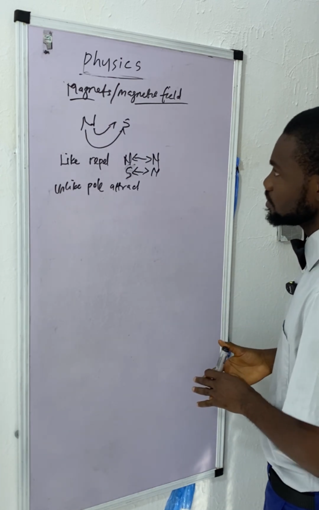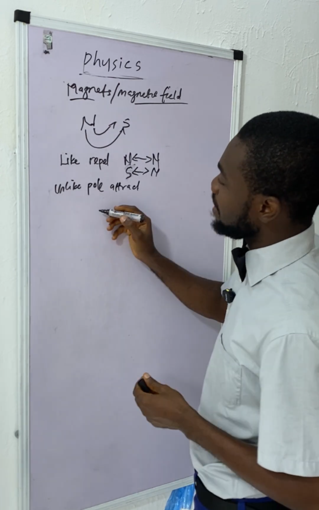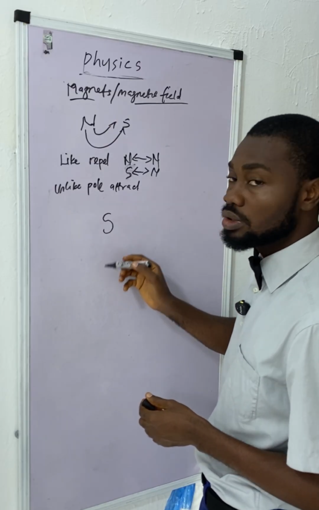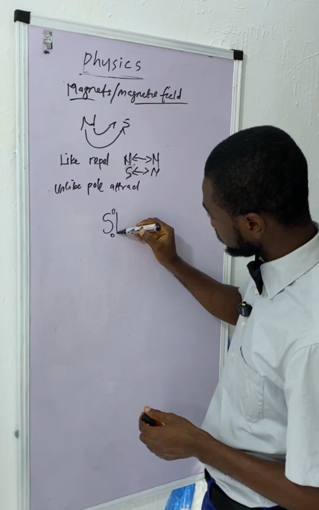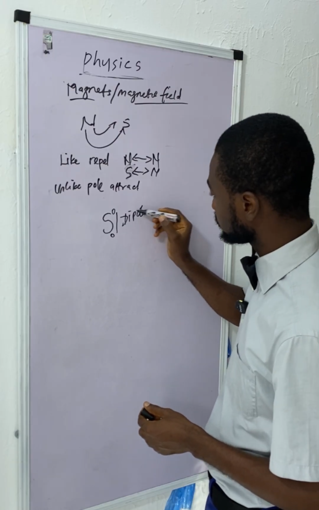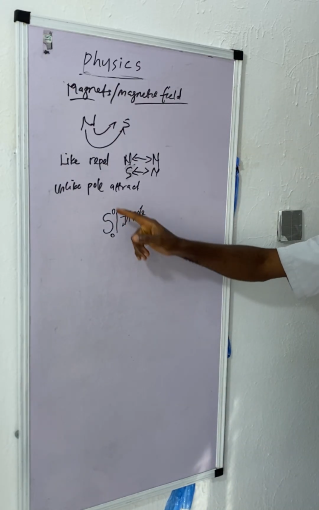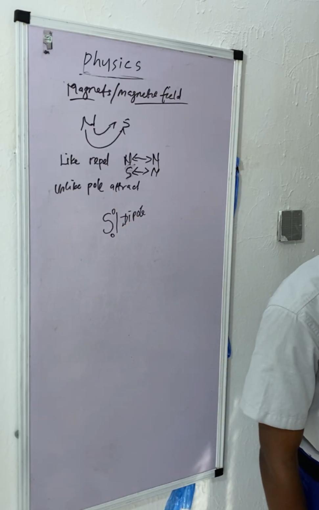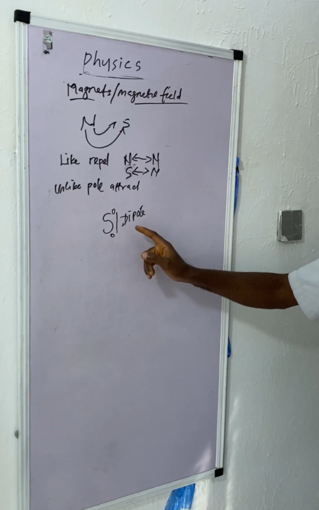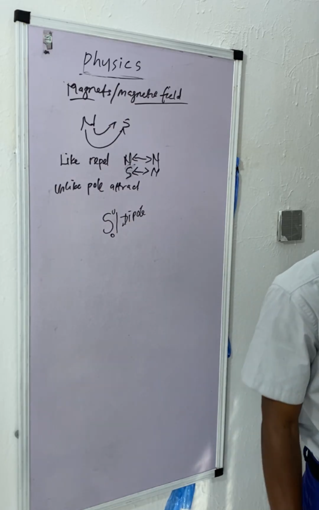In each pole of a magnet, like the South Pole for example, there is something called a dipole. This is the dipole, this part and this part, the two. In each of the poles, they have their own dipole, that's the opposite pole. You are going to understand why you have to know this dipole and what it means.